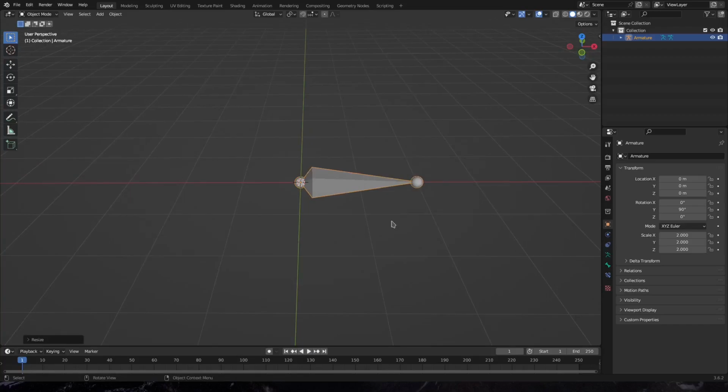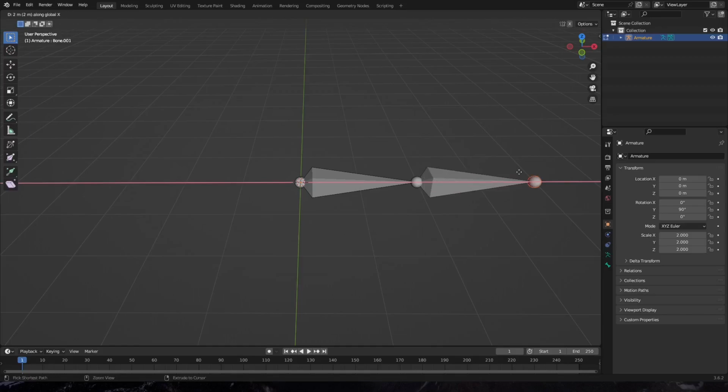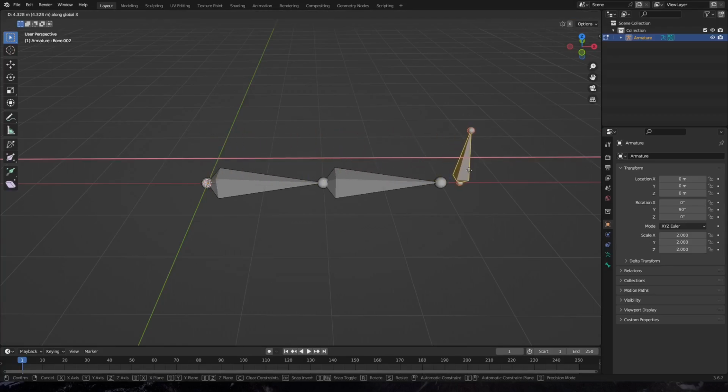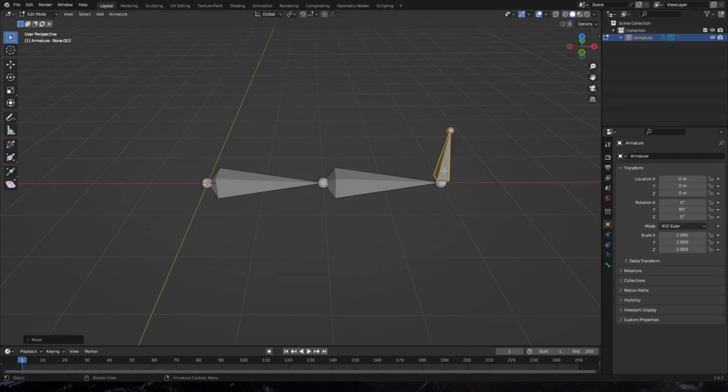And to create a kinematic chain, I'm going to go into edit mode. I'm going to press E to extrude, and scale it by a factor of 2 as well. I stay in edit mode with this armature selected. I'm going to use Shift A to add another bone, and GX to move the bone, holding Control to snap to grid, to the tip of the kinematic chain.